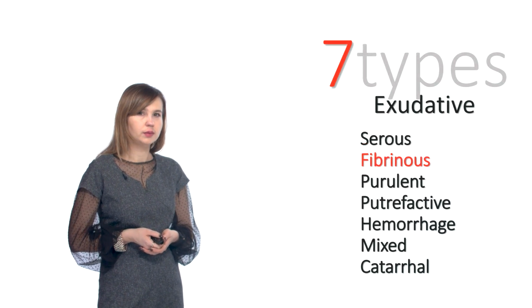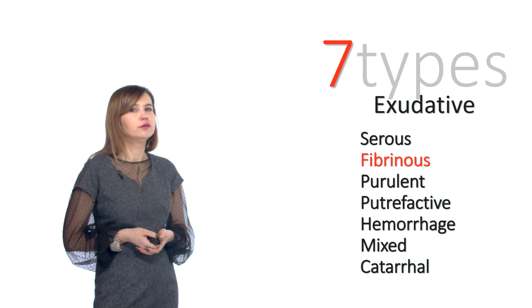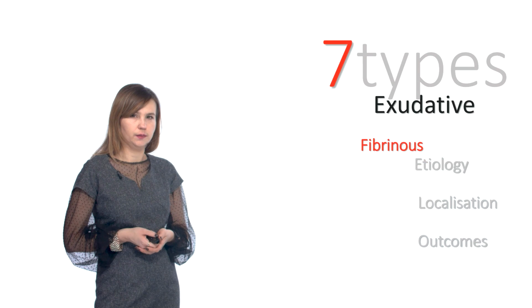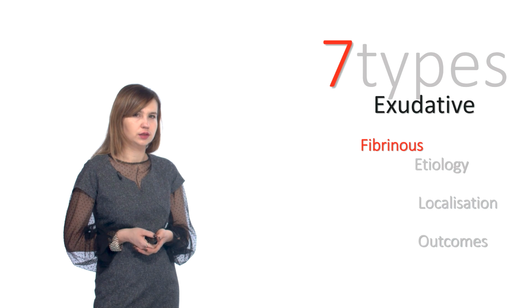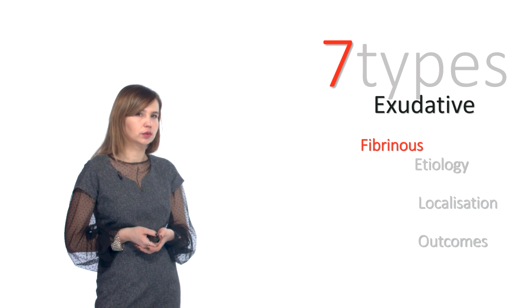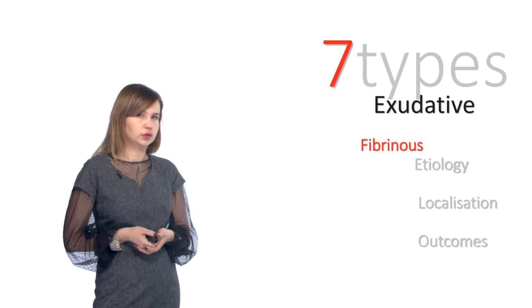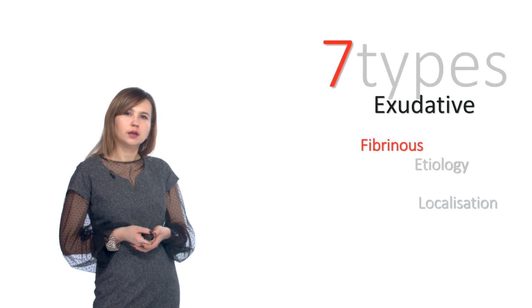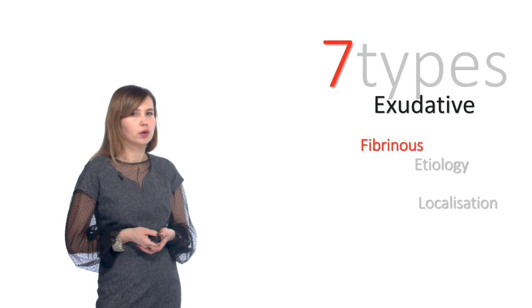Fibrinous inflammation. Exudate contains a large amount of fibrin, which is formed from fibrinogen by the action of tissue thromboplastin. Etiology of fibrinous inflammation: it may be caused by diphtheria and dysentery bacteria, Frankel diplococcus, Mycobacterium tuberculosis, influenza virus, endotoxin, mercury chloride poison. Localization: fibrinous inflammation usually develops on the mucous and serous membranes, in the form of films or deposits, depending on the organ, for example in the lung.